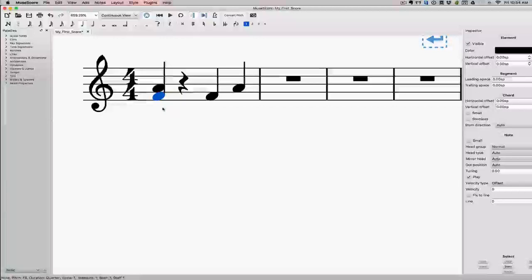Okay, so up next, I want to talk about identifying intervals. We've done it with half steps and whole steps. We've done it by just counting whole steps. We've done it by looking at chords. But what I want to do now is get into how to identify intervals quickly using a couple tricks, just by looking at them. There are a couple of visual landmarks we can use to identify intervals. So let's do that next.